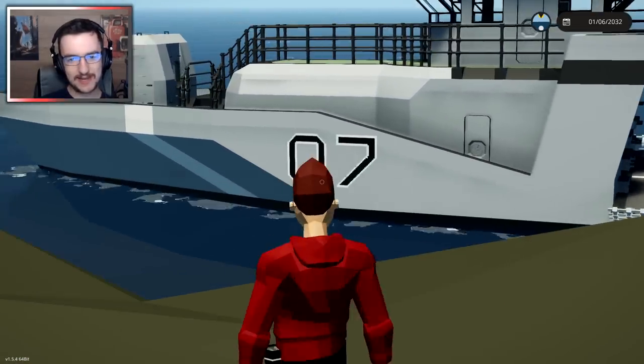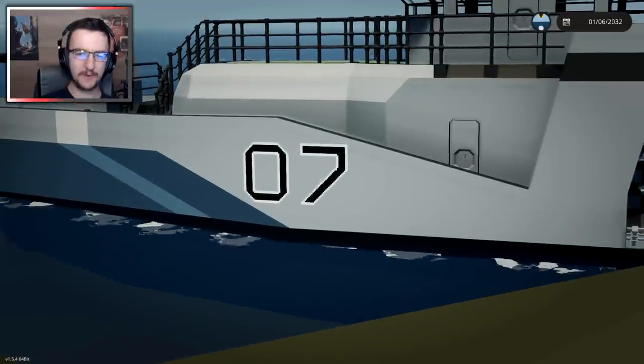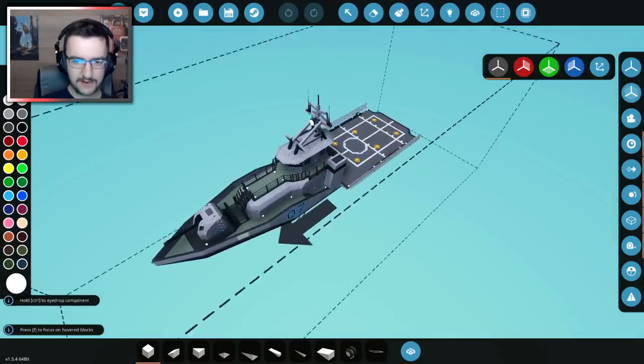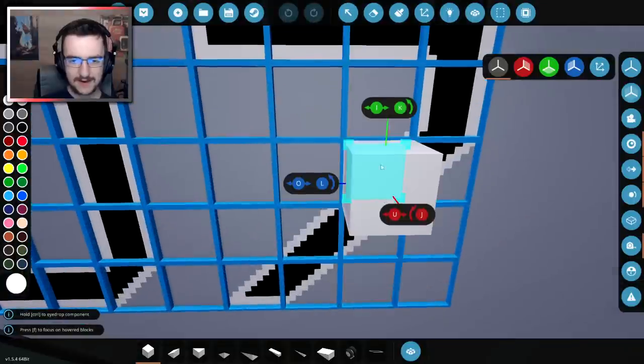0 and 7. And the 7 looks like a 7, right? I would say that 7 looks like a 7. Even if it's a bit weird. We need to sort out that little area there. But then we'll be good to go, I think. Oh, there's a few more areas we need to sort out. Can I get rid of the lines? Oh, I can't even get rid of these lines.